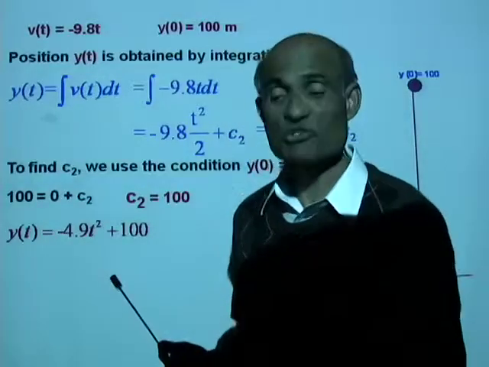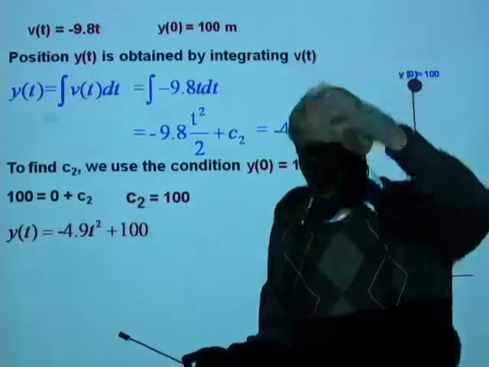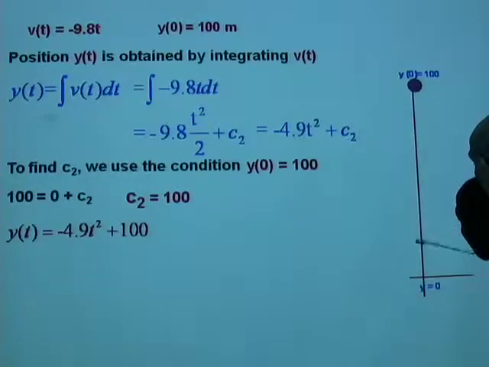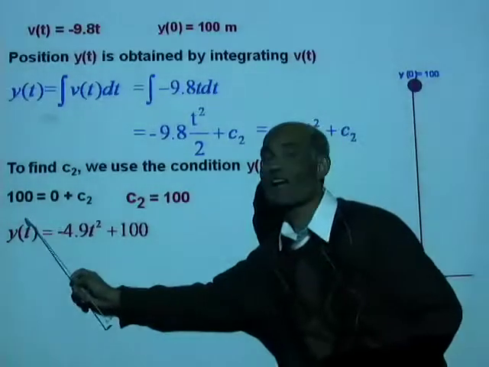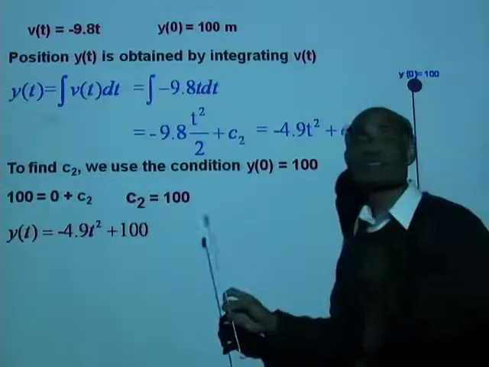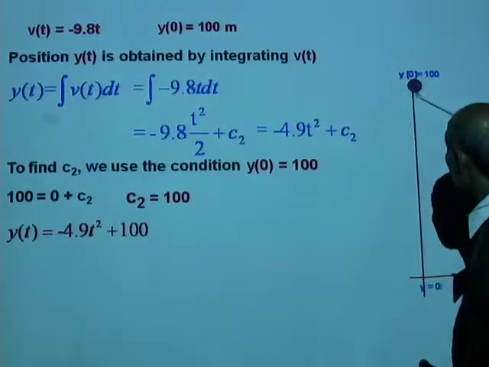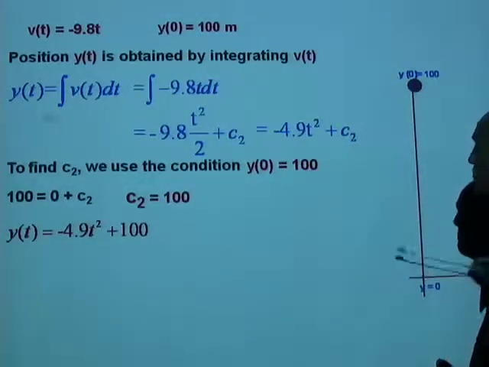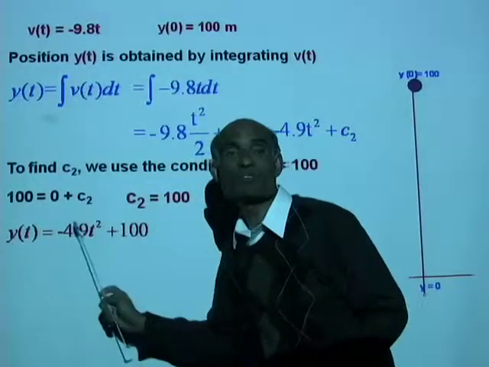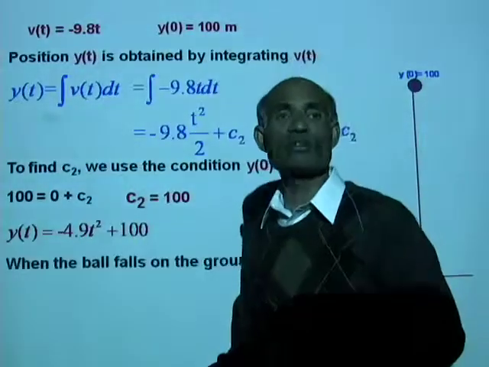But how do we answer our question? Our question is, what is the time taken by the ball to fall to the ground? When the ball falls to the ground, what is the value of y? Y will be equal to 0. In other words, the time taken by the ball to fall to the ground is the time taken for y to become 0. So all we need to do is set this equation equal to 0 and solve for t, which actually you can do on your own.